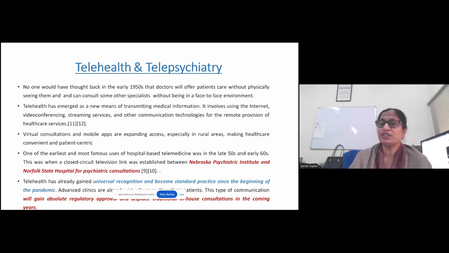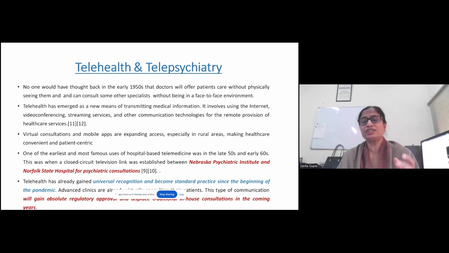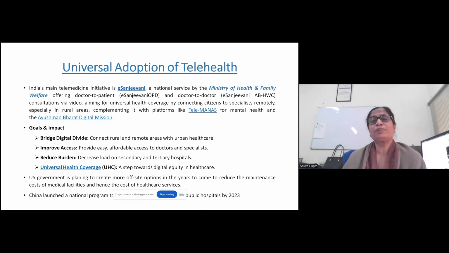Telehealth, especially telepsychiatry, is very useful where patients don't want to meet the doctor or visit a specialist. In today's scenario, especially in the Indian demographic population, if we are suffering from some psychiatric disease, we don't want to share it with anyone. So telepsychiatry is proving very useful for depression or neurological disorders like schizophrenia, obsessive compulsive disorder, and many other cognitive disorders. Telepsychiatry is adopted by the Indian government and many US and Chinese governments in the form of various medical apps. Everyone might be aware that C-DAC has developed a main telemedicine application, eSanjeevani, which is a national service used by the Ministry of Health and Family Welfare.